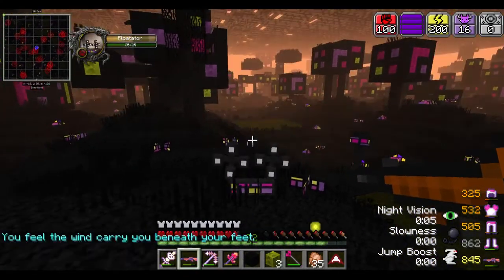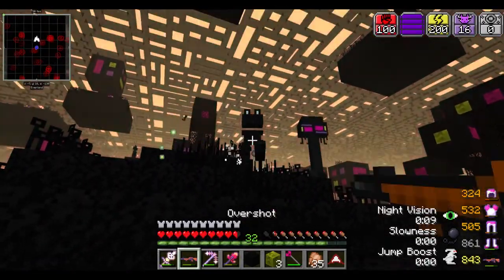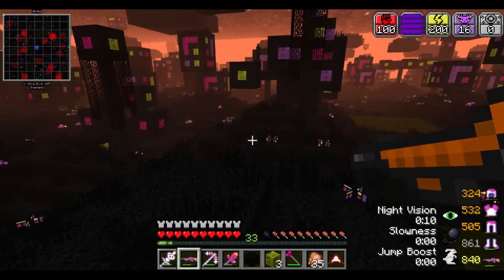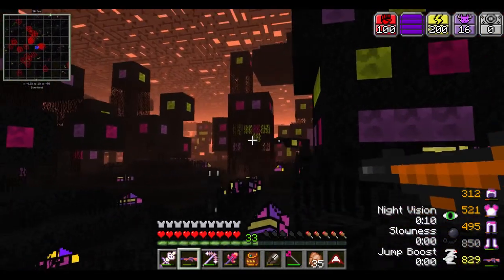This is a new guy. Flotator. And Alderaan. Oh, something dropped something. We got a power stone. Oop, there's a flying thing chasing us in amongst all the other things.